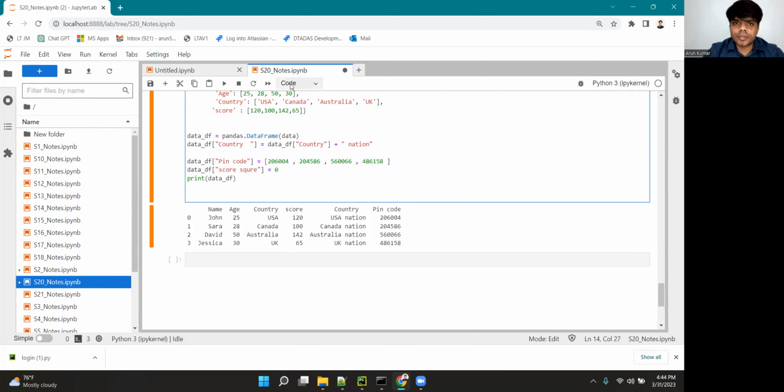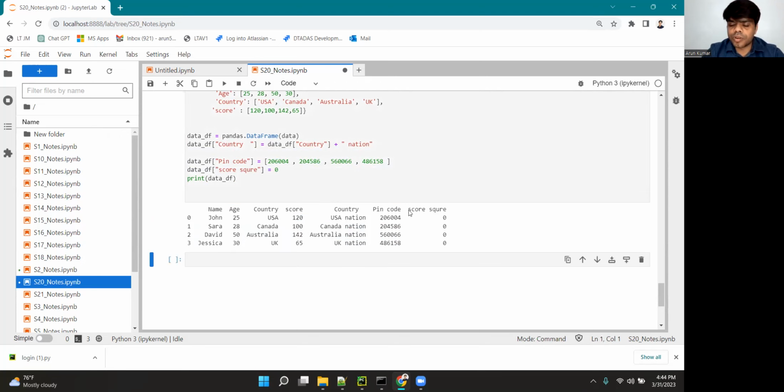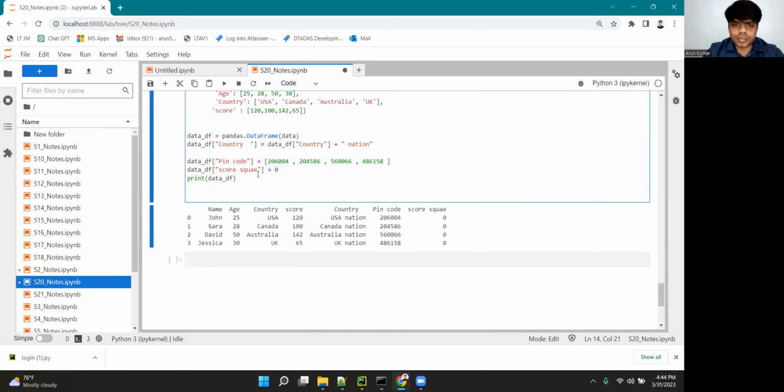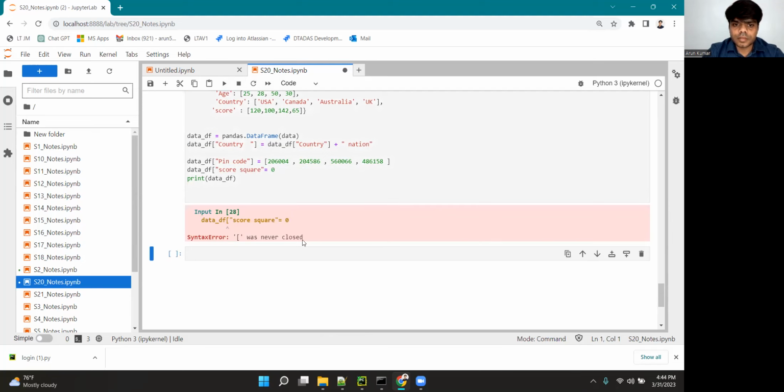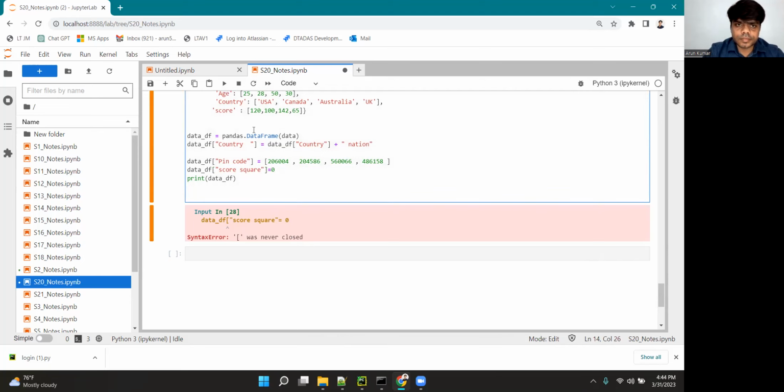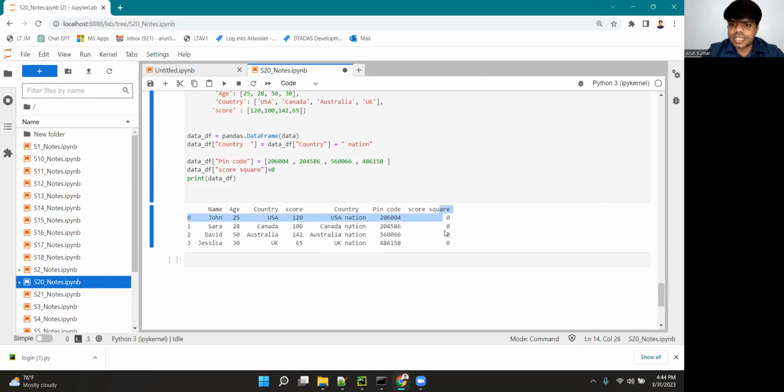So you can see that one more column has been created, score square. So you can see that this column has all zeros, right? And now I want to apply some function.